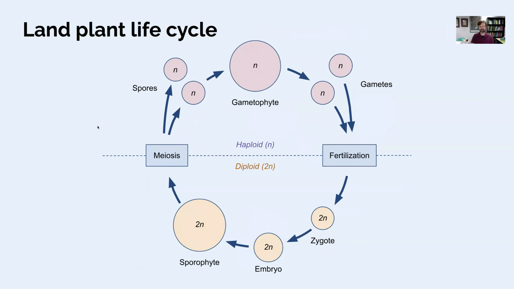Another way to look at this, using the imagery that I had before, if you want to compare this to what you know about the human life cycle, we're basically taking what's present in the animal life cycle and adding on a multicellular haploid phase. So this is like after meiosis, instead of making a sperm cell, you make a multicellular sperm organism or a multicellular egg organism that then later makes sperm or egg cells. So it's sort of the addition of this multicellular haploid phase that really distinguishes this from the animal life cycle.